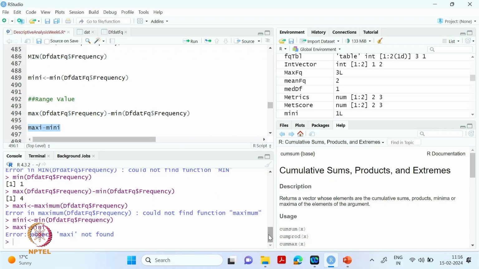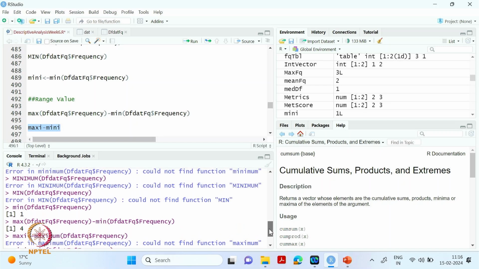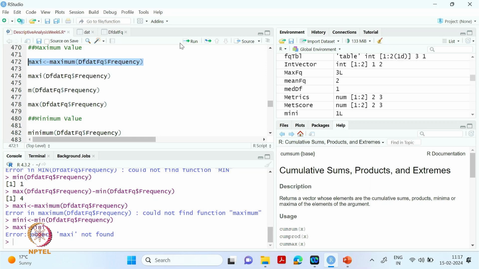Now if you see here, we just simply wrote the object name here, but we haven't run this object. That is why the object was not created.